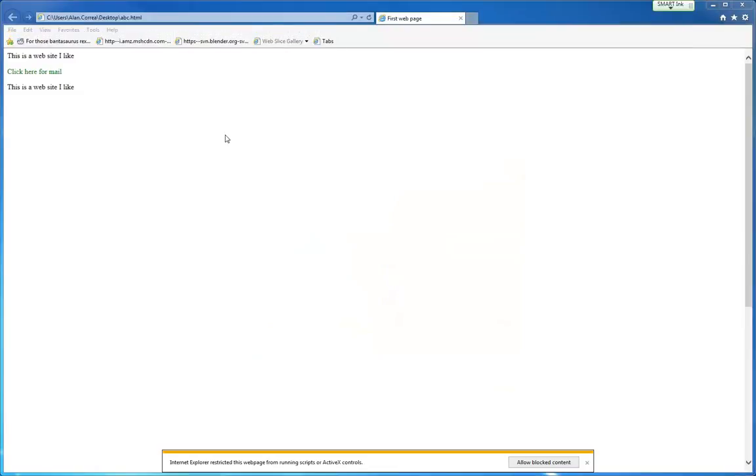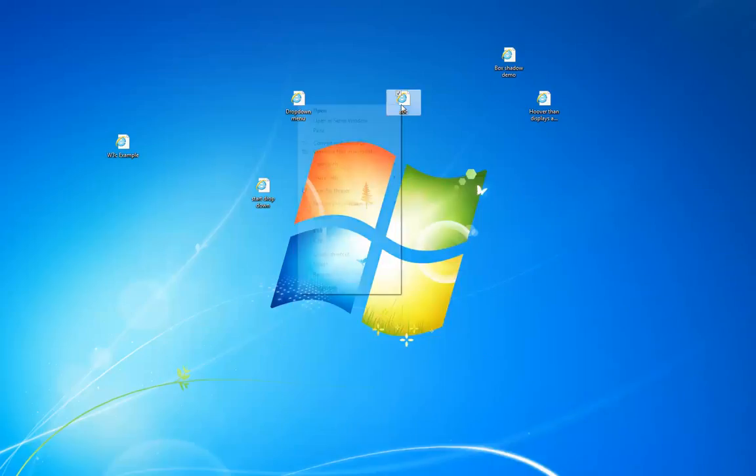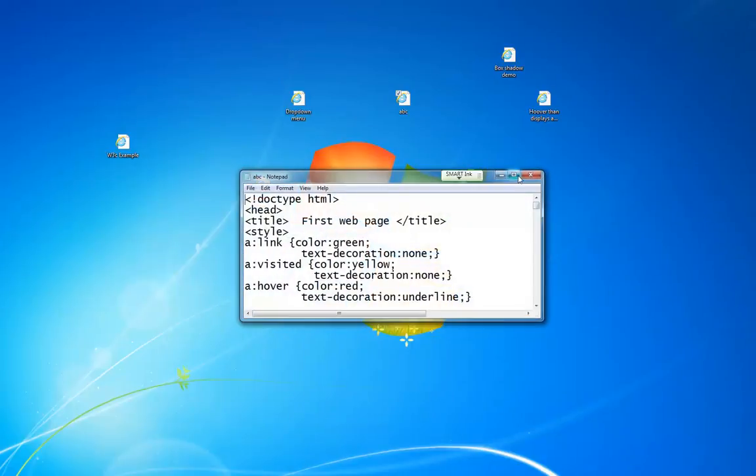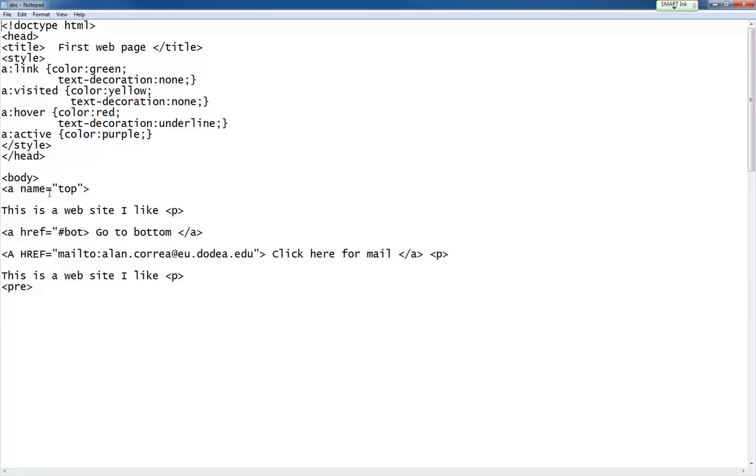Click on that till I saved it. Click here for email. Nope, something's wrong. Open with Notepad. I should see go to bottom.